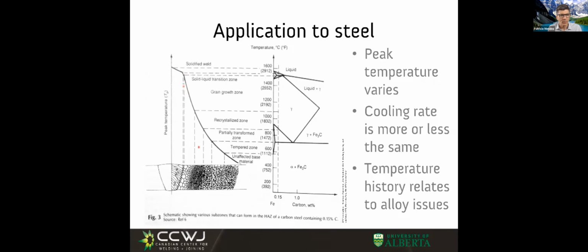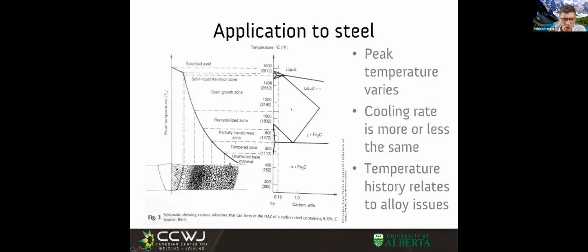And as we go from melting to room temperature, we're covering all temperatures in between. Super interesting. Now, what we have here on the right is the iron-carbon phase diagram, which you studied in MatE 202 or whatever equivalent intro to materials course you have. We have been banging over this diagram for all of last week. And here it appears again. And what do we see? We see this.